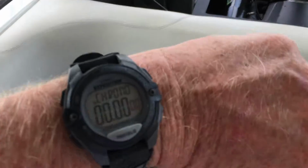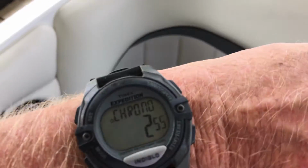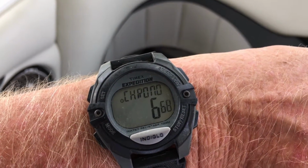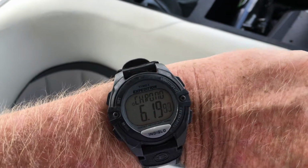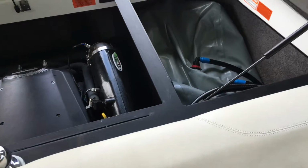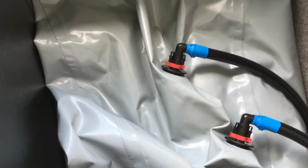Okay, so I have just now started ballast, left and the right, and I've got a timer running so we can see how long it takes these bags to fill up. I got the left and the right filling up at the same time. Okay, we are a little over 6 minutes into our ballast fill for both sides. You can see that bag is filling. You can hear the water going in.